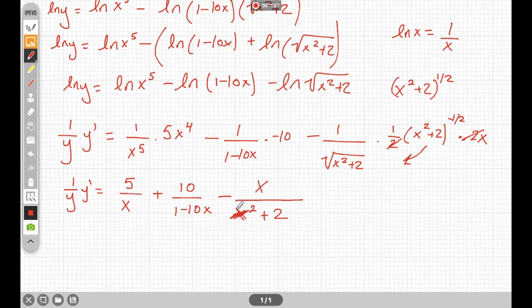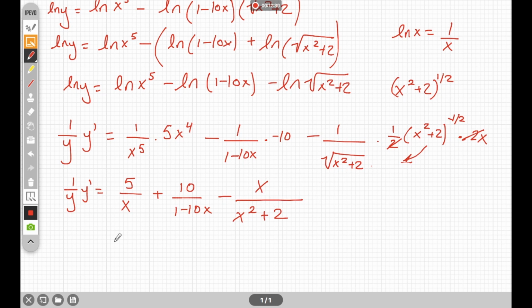Sorry, that's supposed to look like an x. Let me erase that. Why? Because if I move this x squared plus 2 to the negative half to the bottom, the roots cancel out. So an easy simplification there. I'm just kind of cleaning it up a little bit, which again, you don't have to simplify if you don't want to. I'm just, for the sake of not being like a page-long answer, I'm just going to combine this stuff.